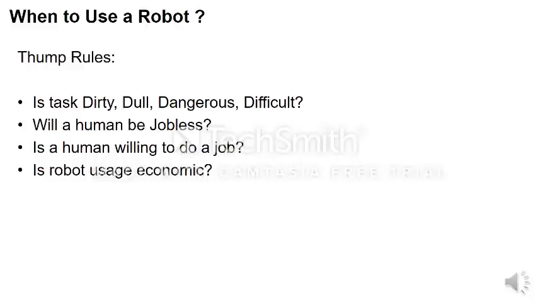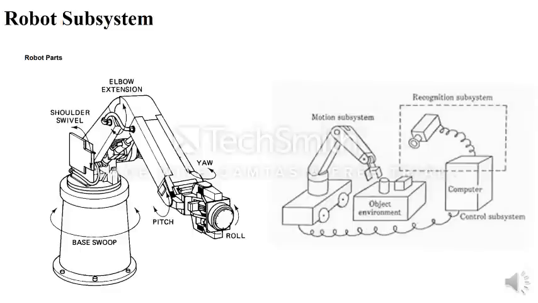When to use a robot? Thumb rule. Is the task dirty, dull, dangerous, difficult? Will a human be jobless? Is a human willing to do a repetitive job? Is robot usage economic? So these are the questions we have to answer, and we have to think, and we have to use the robots.